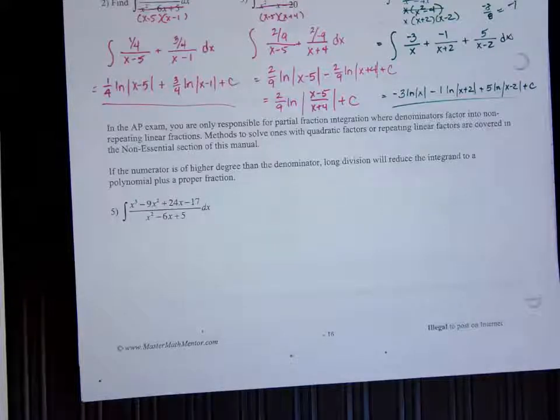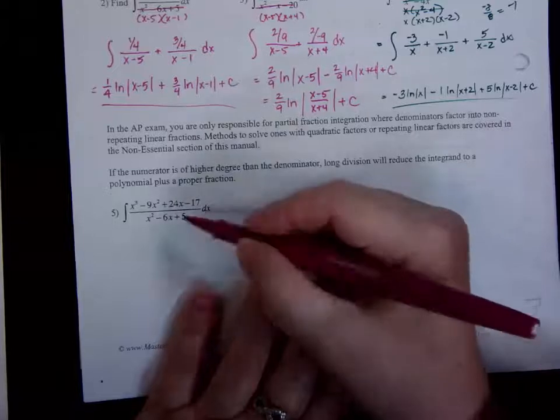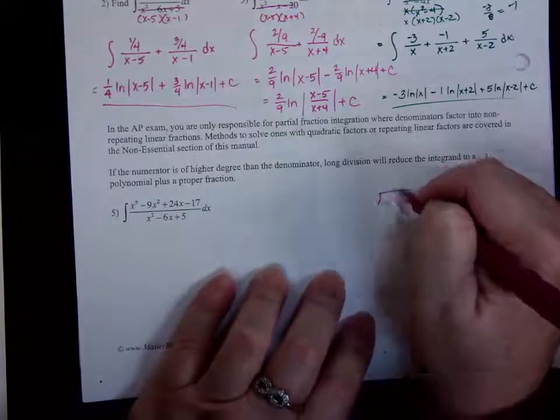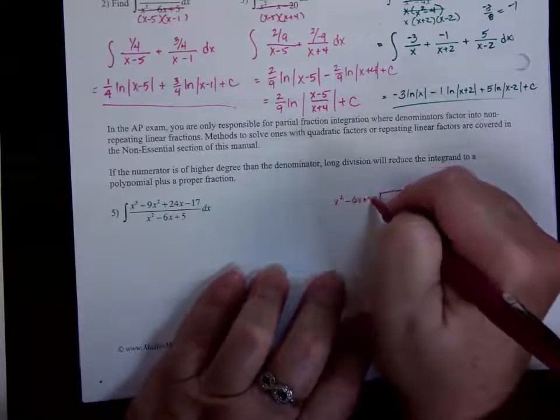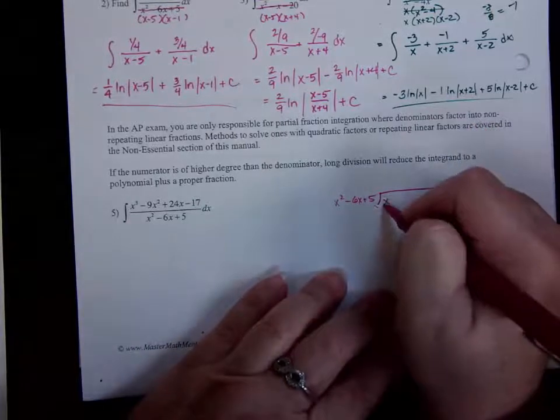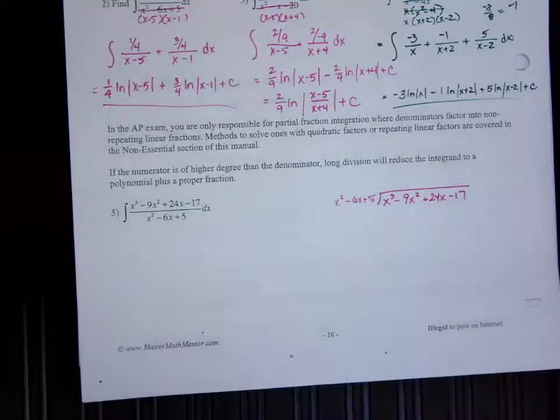Now, some of you are going, I don't even remember how to do that. And that is fine. We're going to do a refresher course. So let's write the problem first, which is, which of these two things goes on the outside of the division bar? The bottom does. X squared minus 6x plus 5 goes outside. And then x cubed minus 9x squared plus 24x minus 17 goes inside. And some of you are shaking in your boots going, I don't know how to do this. When did you see this? Algebra 2, probably? That fast. Okay.